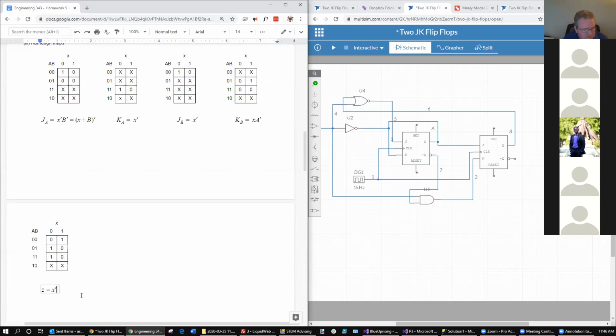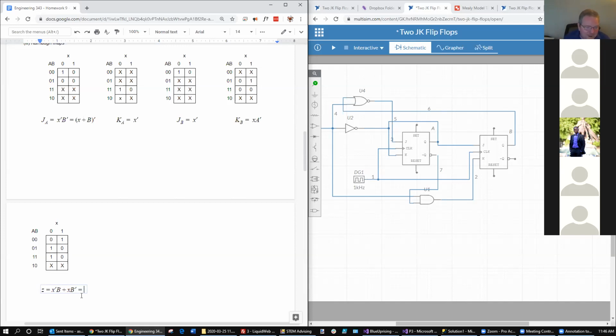or X B NOT. Does anybody know what that is? What does that simplify to? You'd have to look on the inside cover of your textbook, and it's actually one of the equations down at the bottom. It turns out to be an exclusive OR.